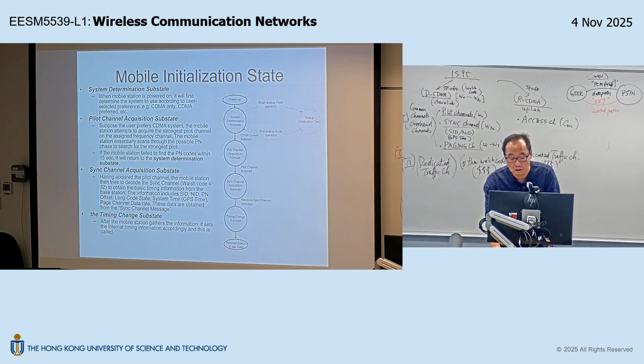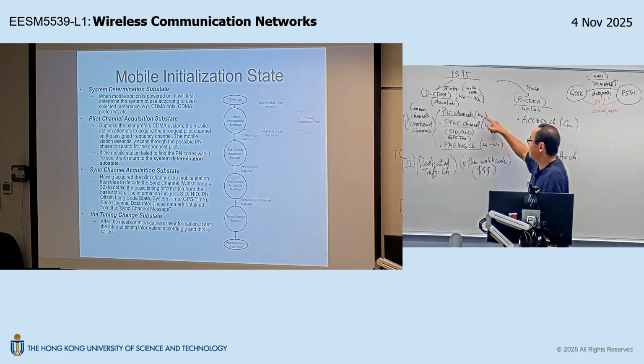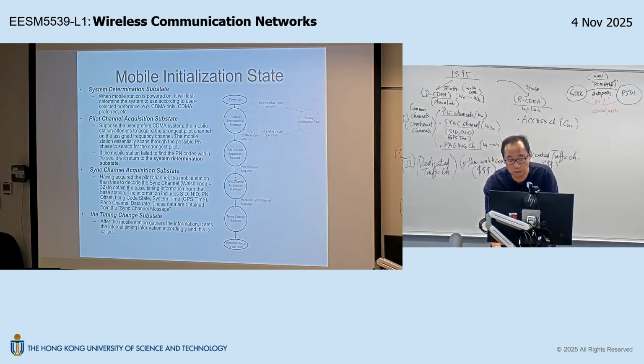Okay? Now, after you successfully despread the pilot channel, you know what are the possible despreading timing. Okay? Then what you would like to do is you keep the same despreading timing, but you change the despreading code from W0 to W32 because you want to listen to the sync channel. Okay? The despreading timing for the sync channel will be the same as the despreading timing for the pilot channel. Okay? So what you need to do is you just need to switch the despreading code to W32. In this case, you will be able to despread the messages in the sync channel, right?